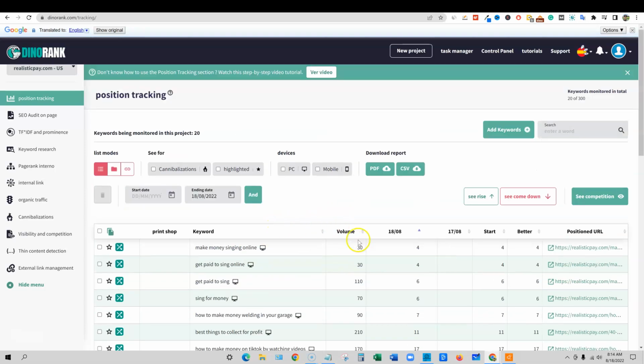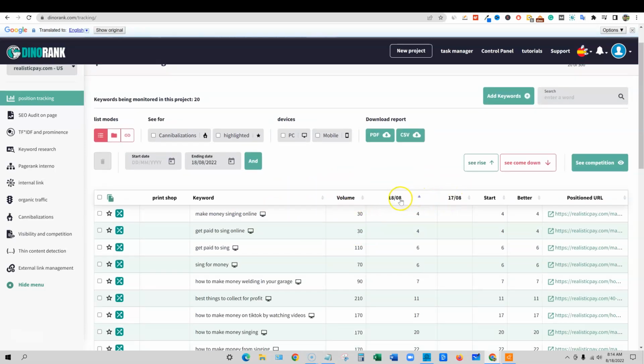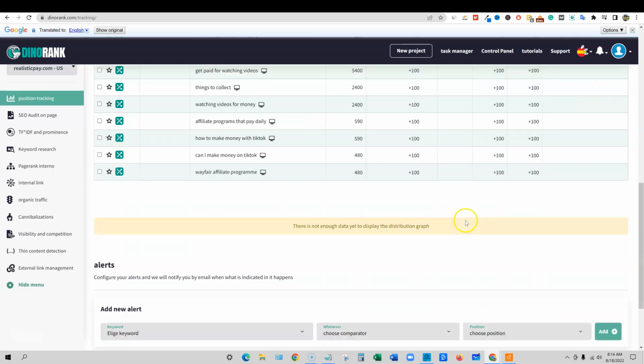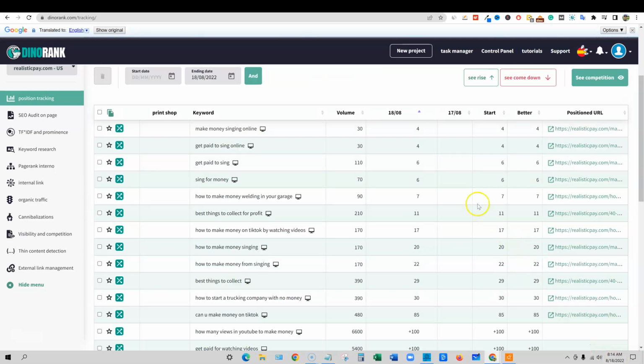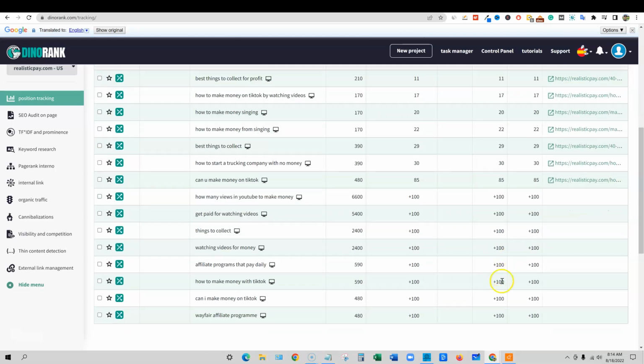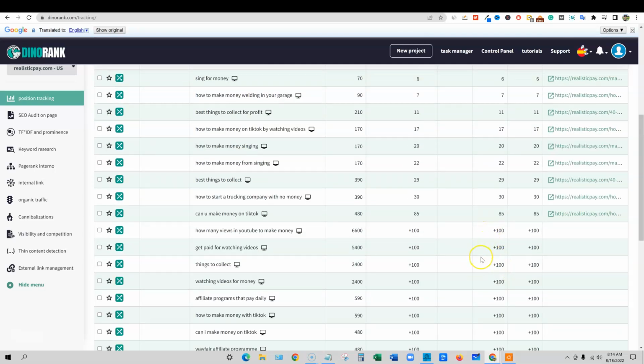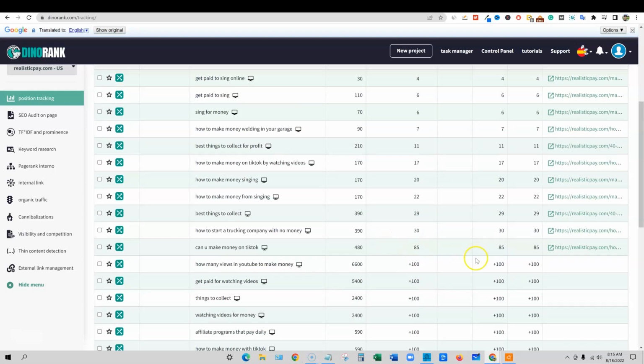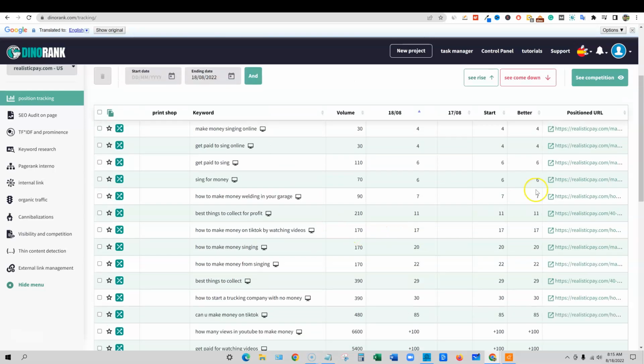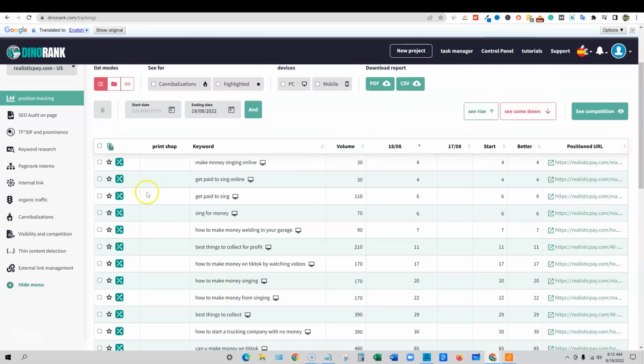So we're looking at the volume, and 18 out of 8, 17, 8, that's the date. So August 18th. What was yesterday? Okay, so here's where our starting rankings are, and it's not going to find it outside of the 100. That's one of the really cool things about Sheer, is that it will find it in the 200 range. So it'll search 20 pages for your content, but 95% of tracking tools only search the first 10 pages. So it looks like it's a pretty basic tracker, but it would get the job done.